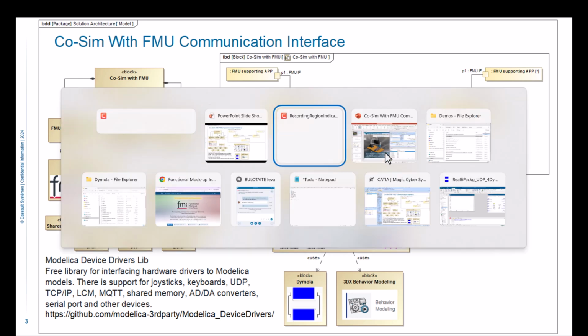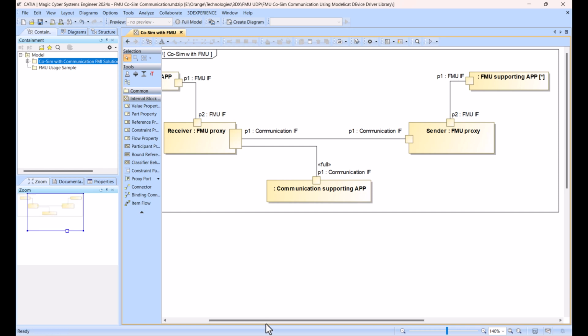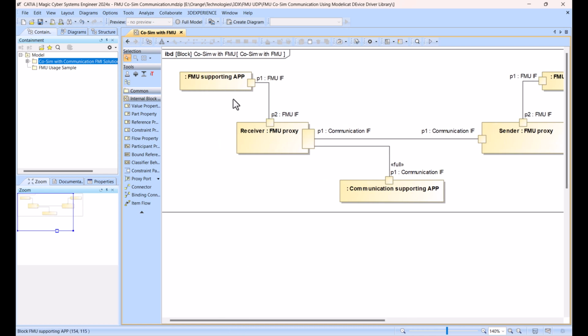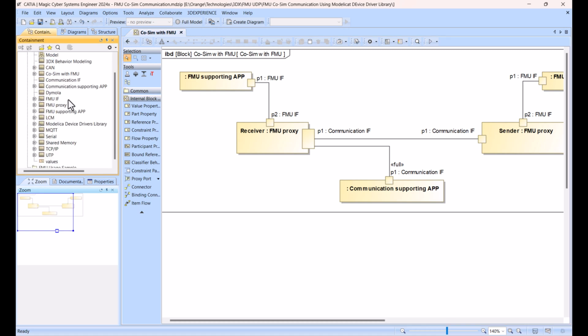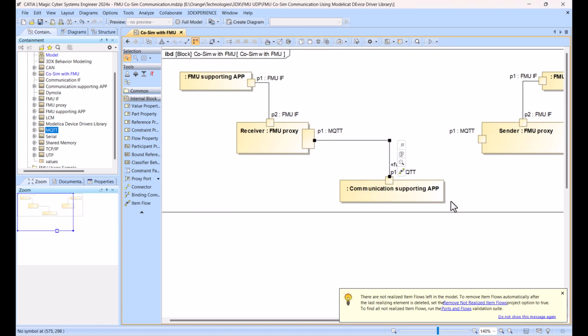I can switch to Catia Magic with this architecture, and here we would have FMU to FMU communication between two apps. Or here we can have an app, let's say Catia Magic with an FMU interface, communicating to another app through an MQTT interface. So here the interface would be MQTT, and here the interface would be MQTT, and this would not be needed because the communication will be this way. So we would communicate directly without another side of FMU. So for alternative architectures, for sure we can support multiple level variations, but the core thing is this FMU sender-receiver interface.